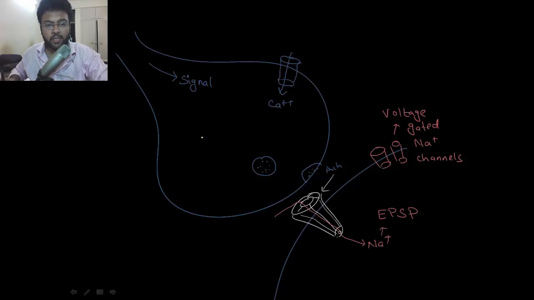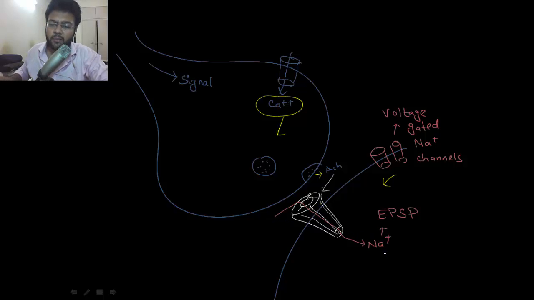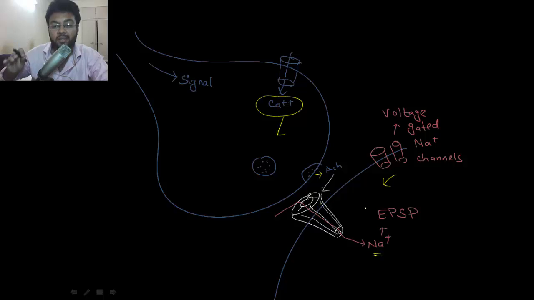At the terminal segment of the axon and the postsynaptic membrane, once the signal reaches the terminal segment, it will activate the voltage-gated calcium channel. Once calcium is inside, it will drive the synaptic vesicle to fuse with the presynaptic membrane and release acetylcholine. Once acetylcholine is released, it will bind to the postsynaptic nicotinic receptor. These are ligand-gated ion channels that allow sodium to trickle in. Once sodium is inside, it brings the resting membrane potential of the postsynaptic neuron toward the positive side — this is called excitatory postsynaptic potential, or EPSP.